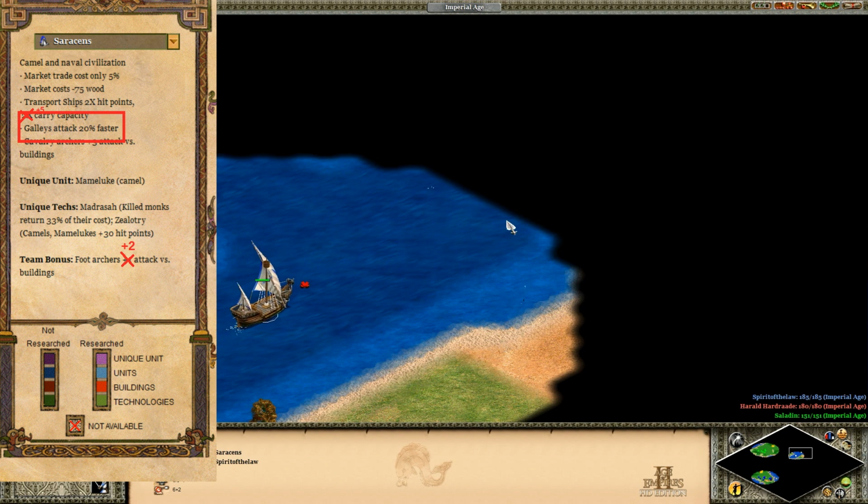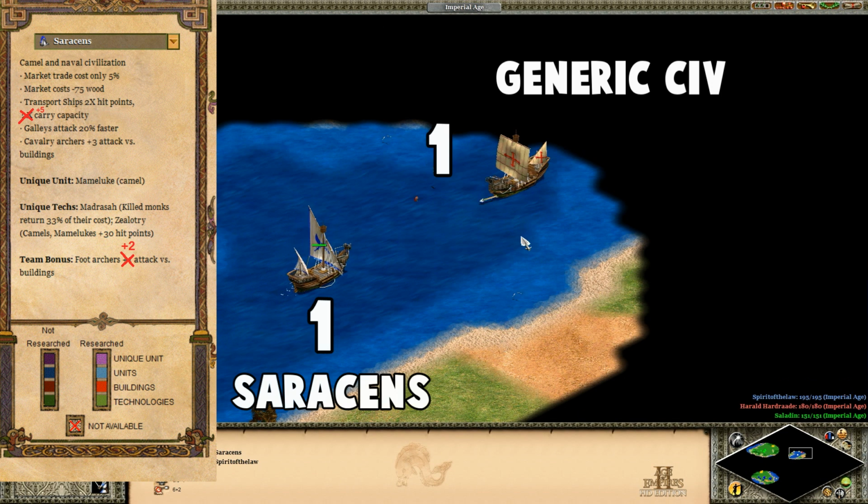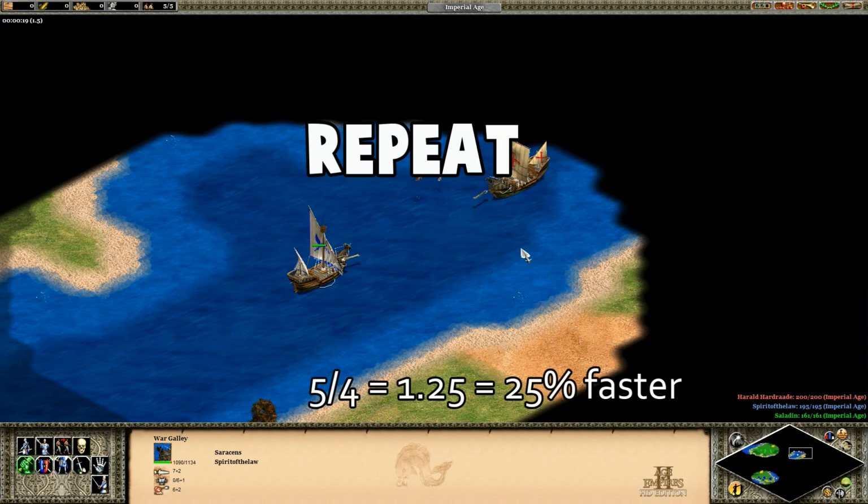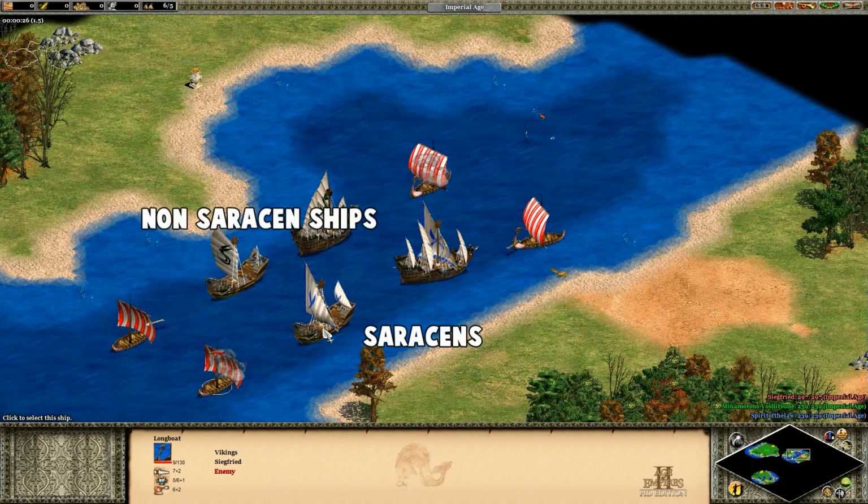The third bonus is that their galleys attack 20% faster. This is another one of those cases where it's actually 25% faster, as we can see the Saracens get 5 shots in the time that it takes the other galleys to get 4. This gives them enough of a boost that they can defeat the Viking longboat equivalent to the galley line.